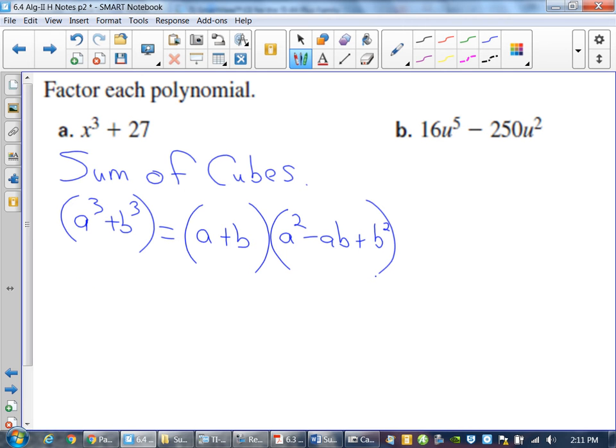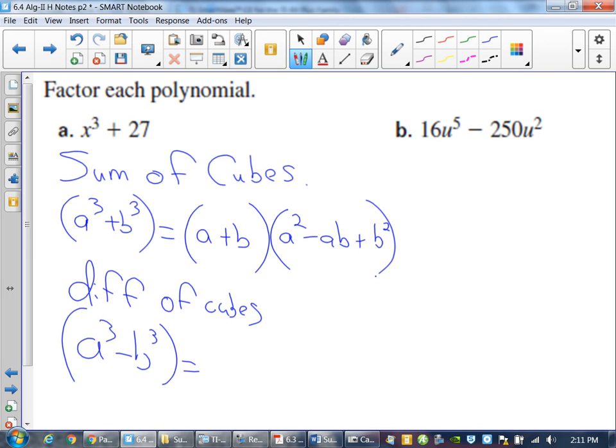Because then the difference, might as well write this up real quick. You can see how they're very similar. Is it the same thing as add? Well, see how this one starts as plus? This one's going to start as minus, and then what's the next one going to be?